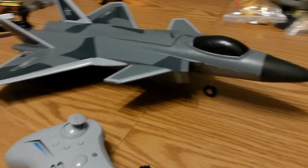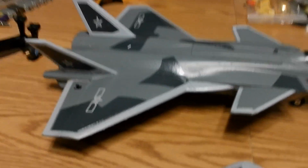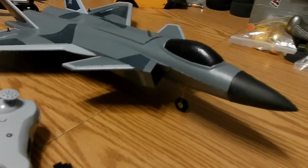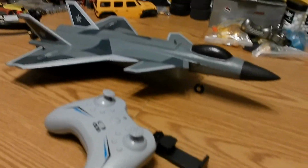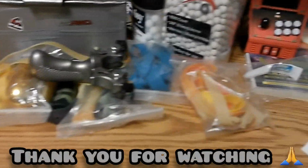What would you like to see him add to this thing? Lights, sound effects, some smoke? Make it bigger, faster, cheaper? What do you think? Let us know. Much more to come though. I think up next we're going to check out some slingshots.